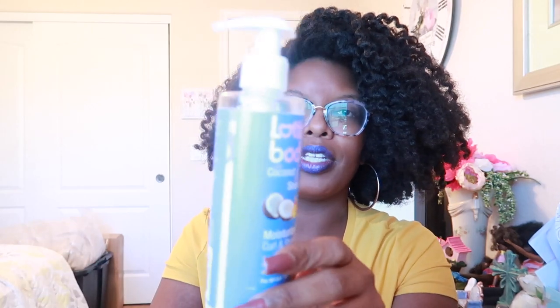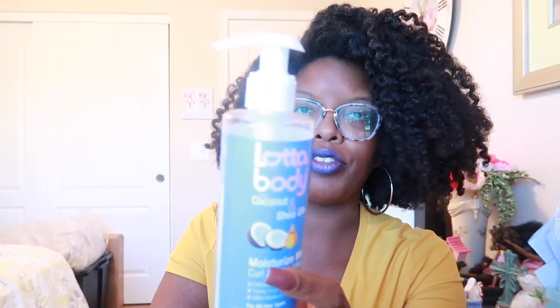All right, y'all, now let's get into leave-in, styling products. Girl, Lottabody. I'm sorry, y'all. Lottabody's Coconut and Shea Oils Moisture Me Curl and Style Milk. I have been using this stuff for the longest. I actually bought 2. It's a very lightweight leave-in conditioner. It does not leave your hair feeling heavy. Great. I love to pair this with their mousse for a perm rod set or any type of rod set. It gets my hair great bounce and great hold. This is also protein-free, okay?